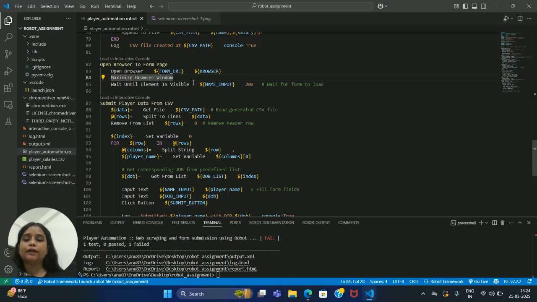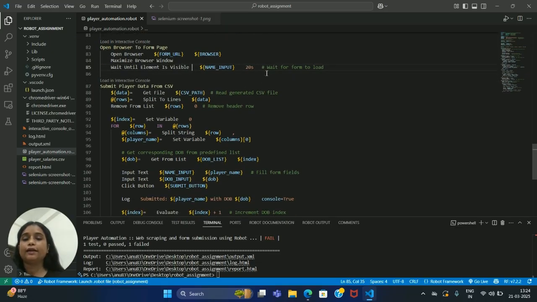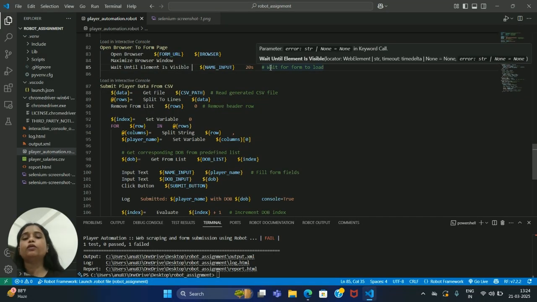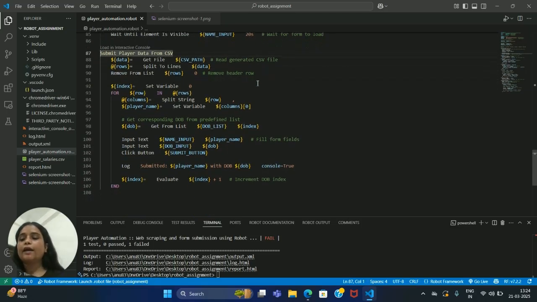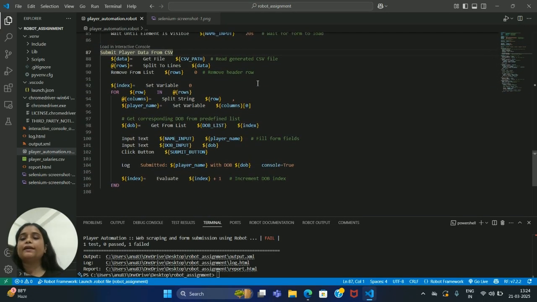I have set the wait for the form to load to 20 seconds. Then we are submitting the player data from the CSV. Whatever data is stored in the CSV file, we are going to submit automatically in a form.